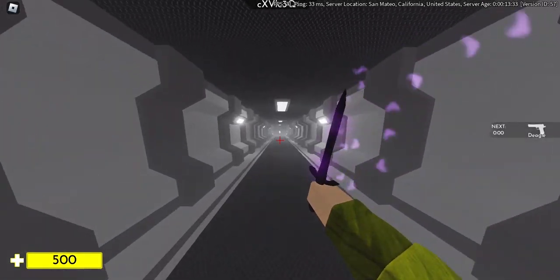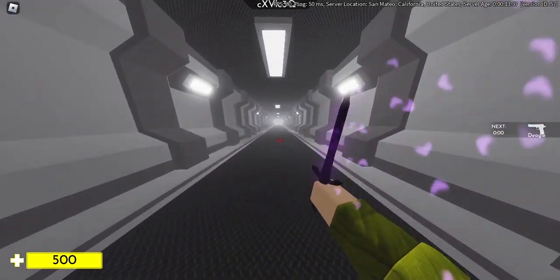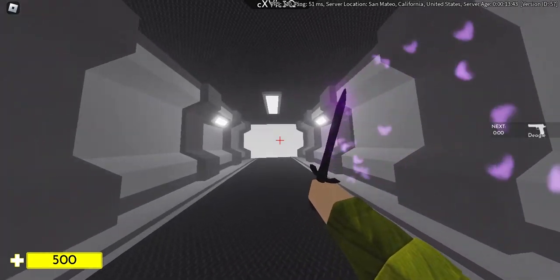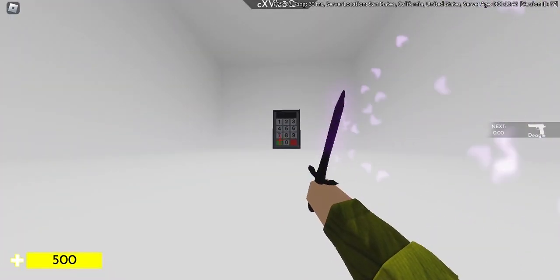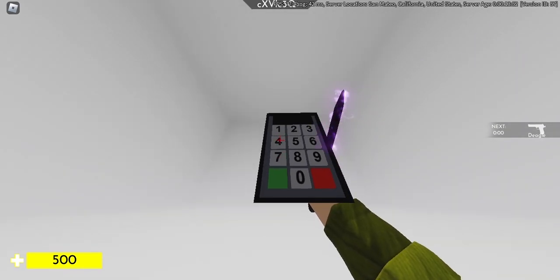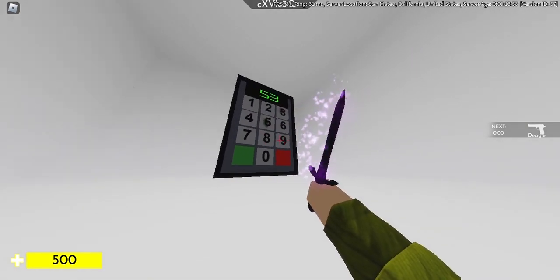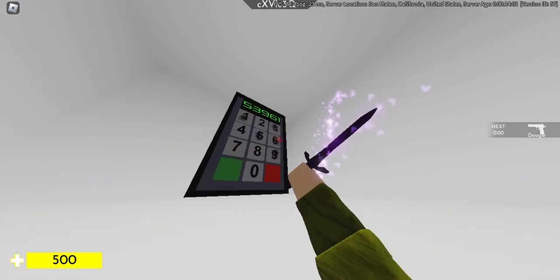Now this room will have a keypad right here. So what you want to do is copy the code from the fake code right here. If you guys don't know, this is the 6th code right over here. If you enter the code and press right here, it should teleport you to your boss. So my code is 5, 3, 9, 6, 1, and 6.